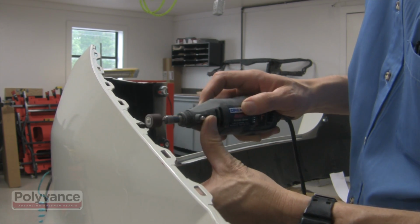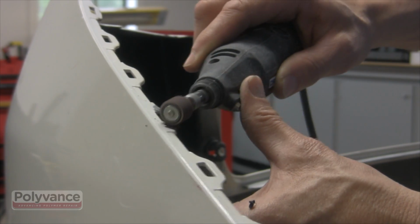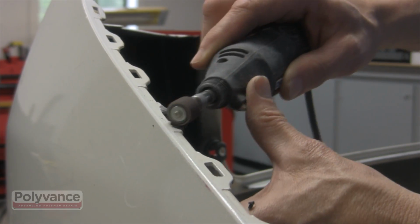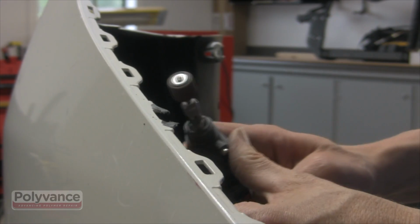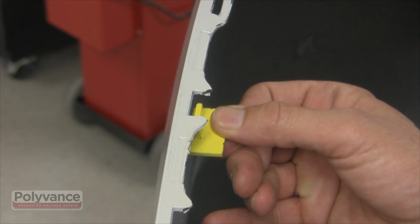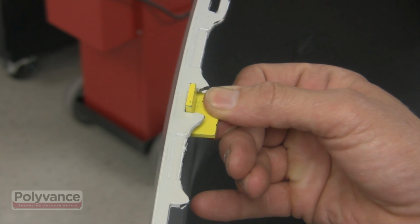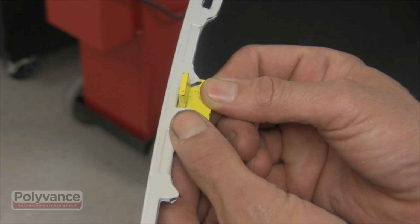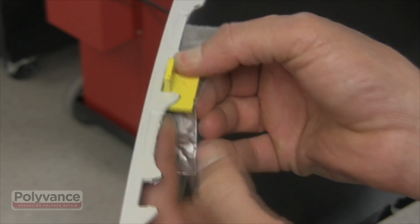Taper down the edges of the broken tab using a die grinder or drum sander. The plastic should be tapered back at least 3/8 of an inch, and all paint in the area should be sanded off. First, select the forming die that matches the width of the original slot tab most closely. Use Polyvance's 6485 2-inch aluminum tape to hold the forming die.